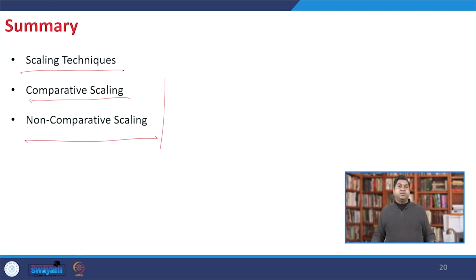And if there are any questions, then write in the forum, we'll get back to you as soon as possible, and I'll try my level best to answer you with examples. And at a later stage of this course, we will discuss different case studies and examples, what type of scale was used and why it was chosen or preferred among other available measurement scales. So I'll explain that. Thank you for joining this course. Hope all this content is very useful for your research purpose.